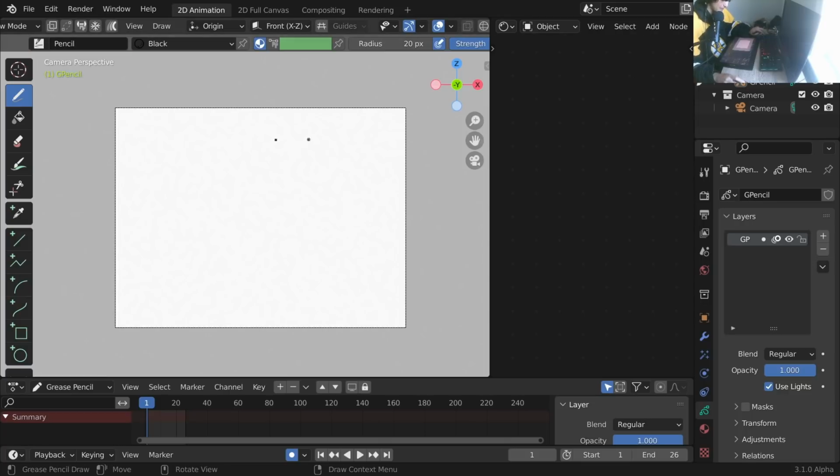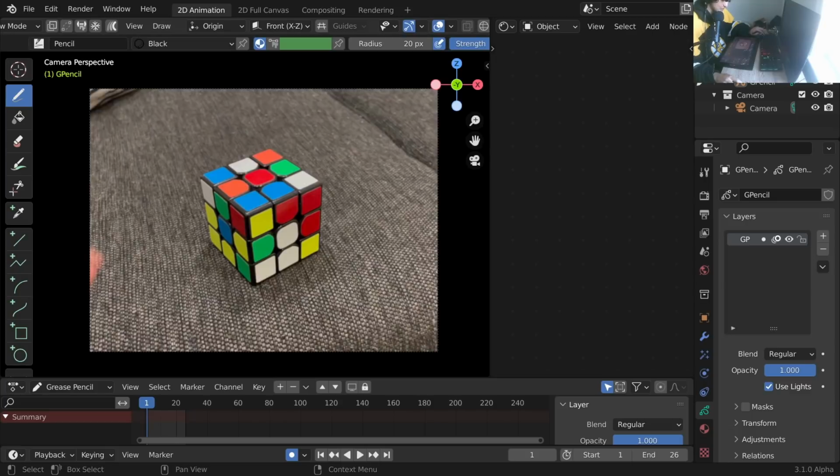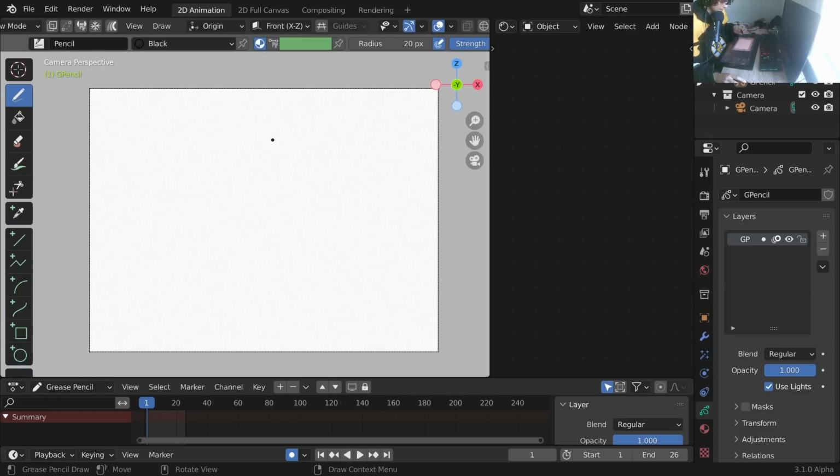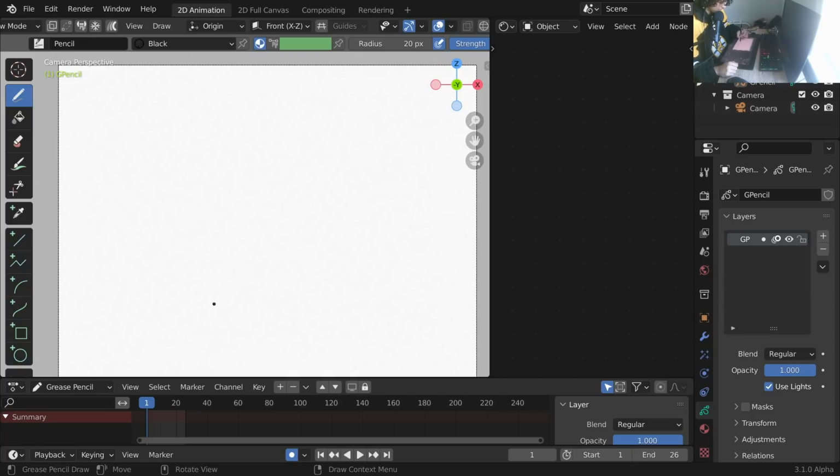So I'm going to get rid of the background here so we can see. Again, it's just a layer behind, so we can always hide it. With the graphics tablet, the main advantage is you have this pen, and you can draw, so this is already much easier to use than a mouse. But the big deal is I can do light and hard strokes. For example, here's a light stroke. You can barely see it. It's very thin. But if I push down much harder, you can see I get a much darker, much thicker stroke. And that is dictated by these two buttons next to the radius.